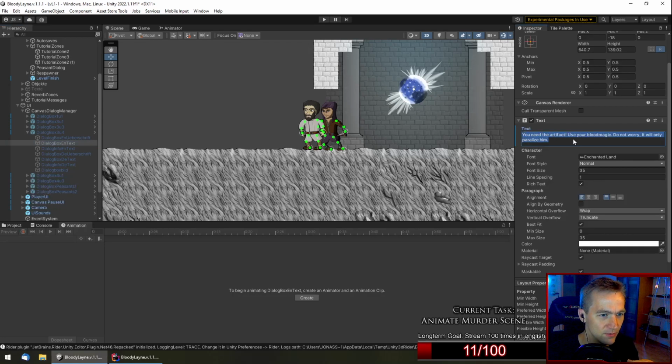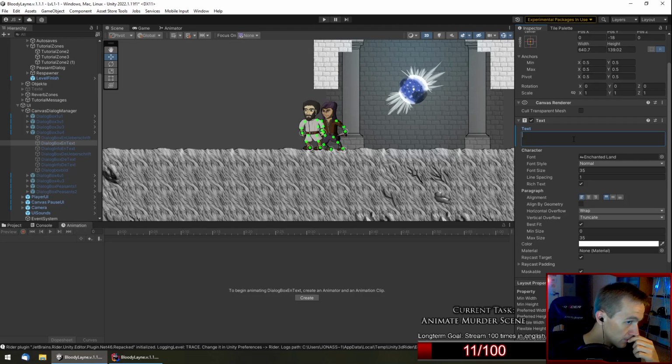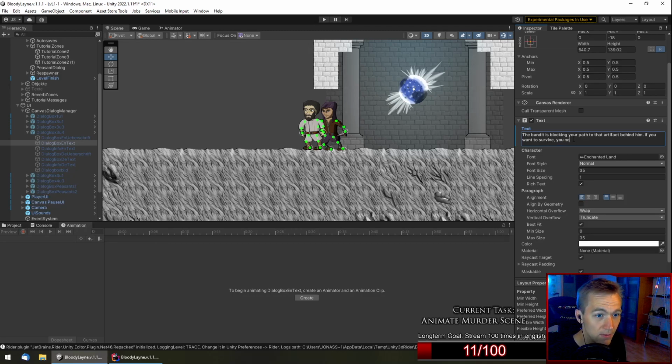Let's change this a little bit. The bandit is blocking your path to that artifact behind him. If you want to survive, you need the artifact.